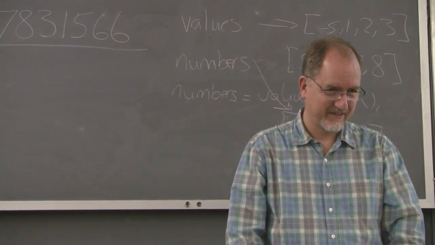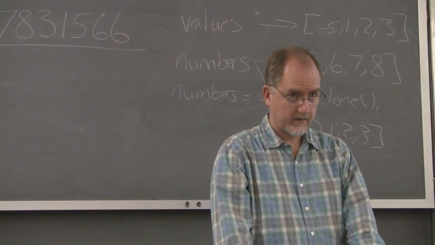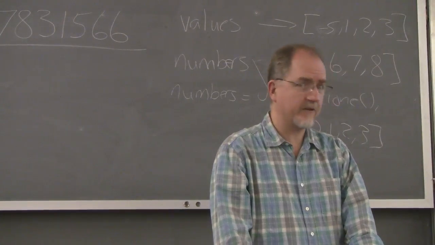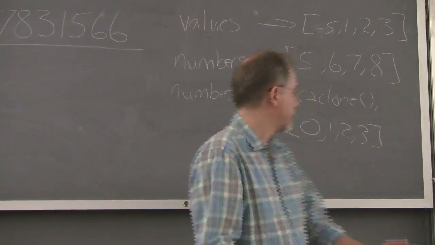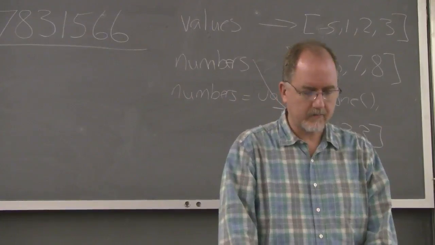If we were to put numbers equal values.clone underneath values 0 equals -5, would the right answer be -5 then? Okay, so the question is if I put that clone here, well, this array would be different. So when you clone it, that -5 would be in there, and it would copy the -5 down into here. Okay. Right.